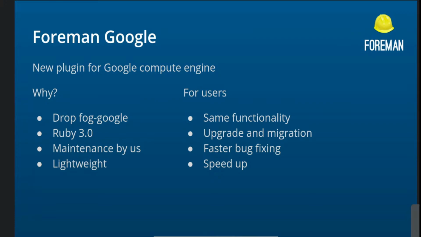From the functionality side, it will be basically the same as before. As a user, you will have the same amount of features, the same workflows, and the behavior should be exactly the same as before. The only thing you need to do when upgrading to the new Foreman versions is enable the Foreman plugin during the upgrade. It will be in the release notes, so there will be steps on how to do it.